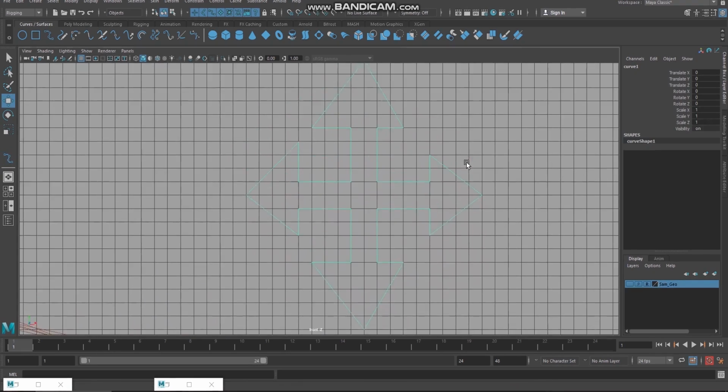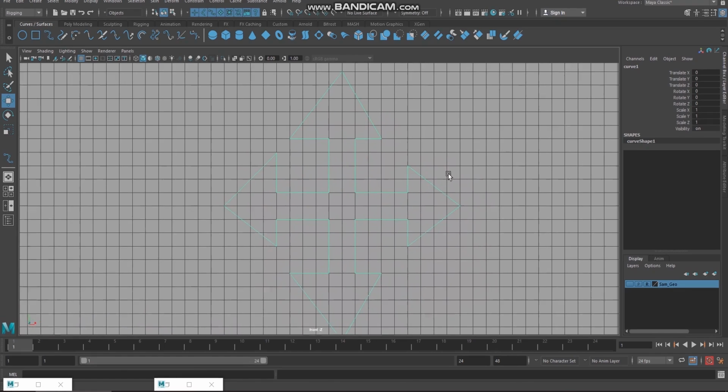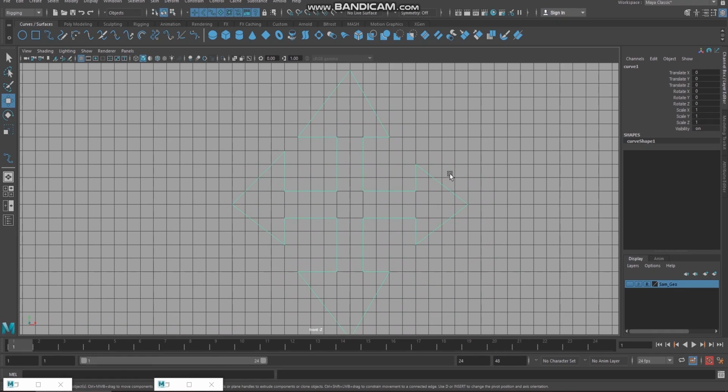Okay, I have created 4 pointed arrow marks.